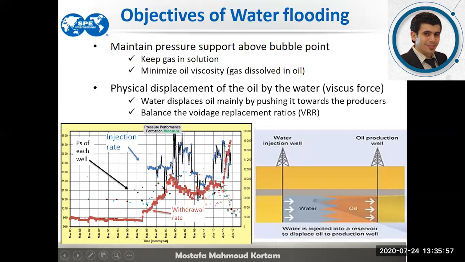But now there is a problem: an aggressive development was applied to that field, and they increased the number of producer wells. That caused the voidage ratio to reverse and become less than one, and that is what caused the reservoir pressure to decline. So from this practical field application, you would find that once the voidage ratio is greater than one, meaning we are injecting more than we are producing, the reservoir pressure rises. Once they are equalized, the reservoir pressure stays constant. Once the gap increases again, it rises, and the reservoir pressure declines in the case where we are producing more than we are injecting. At that time, the voidage ratio is less than one.